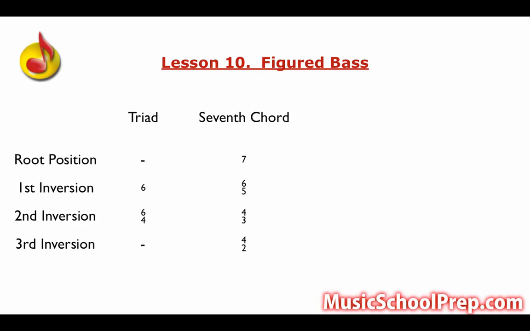For 7th chords in root position, we call it a 7th chord, and a 7 goes right above the chord's numeral. For a 7th chord in first inversion, we call it a 6/5 chord, and it has a 6/5 to the bottom right of the chord numeral. The illustration has a new 6th and 5th interval outlined for you.